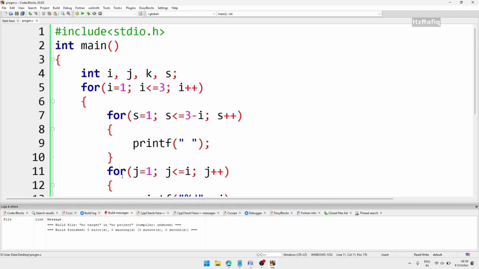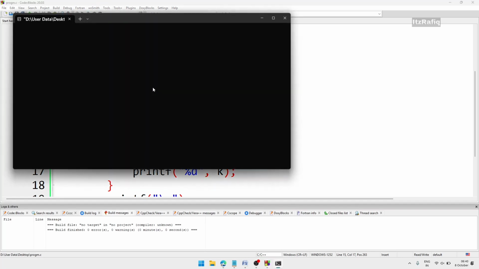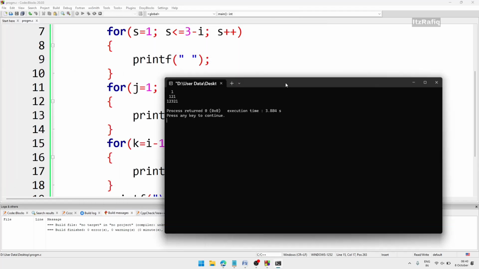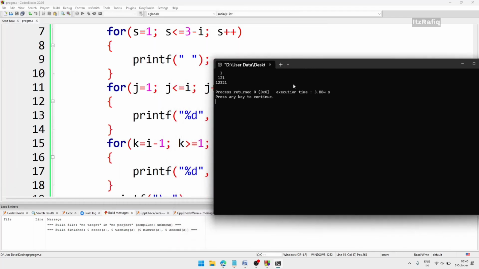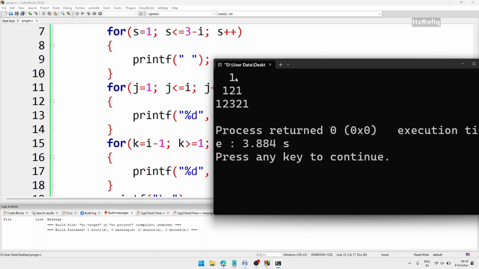Now you may think why I am writing I minus 1 here. There is a reason for that. You will see if I take out the output, if I write I equal 1 here, then what will happen? 1 will print 2 times in the first row, and the second row will also get the output 1 2, then again 2 1. So that way we will get.